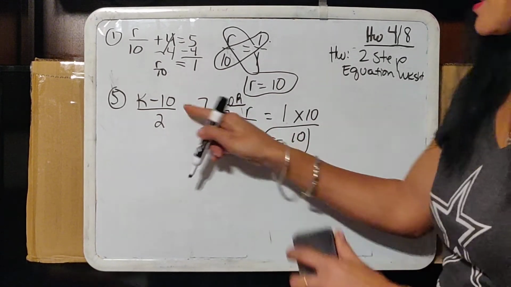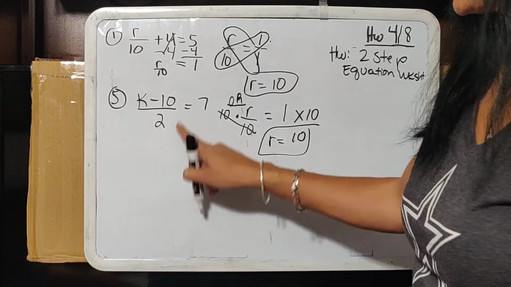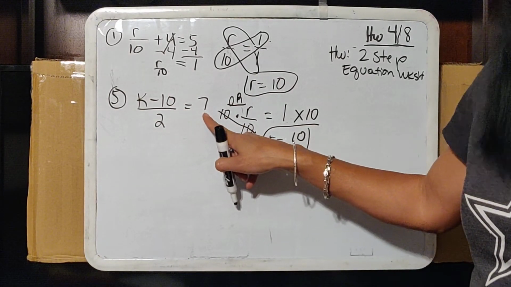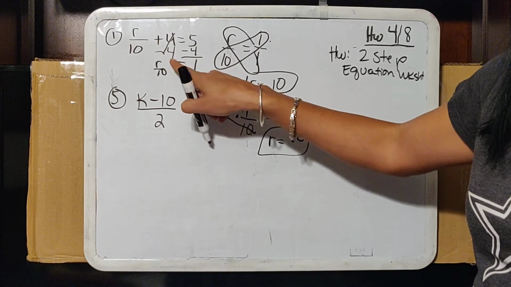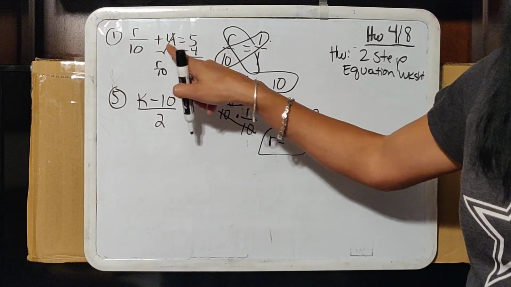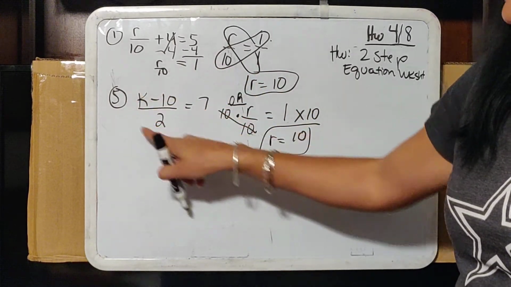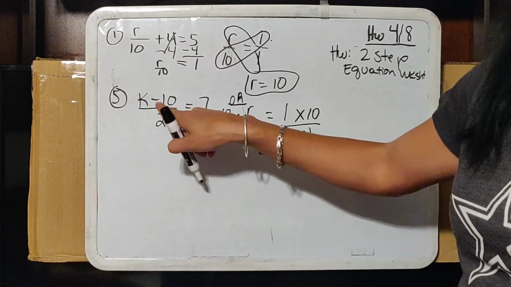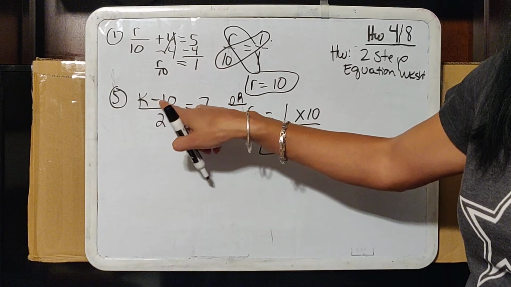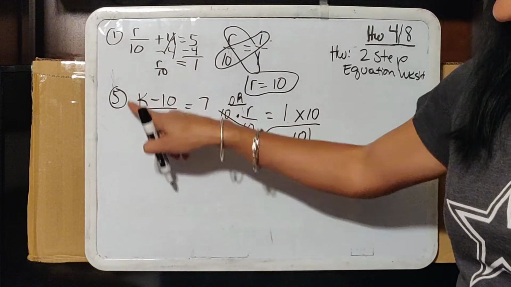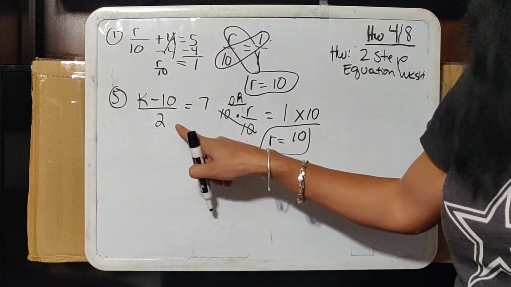So let's look at this side. I do not have a constant to combine with 7. The 4 over here had nothing underneath it. It had no variable next to it. It had nothing underneath it. So I could move it over. This situation is not like that. Don't make the mistake of trying to take the 10 and move it over to the 7. Those are not like terms because this entire unit is one expression.